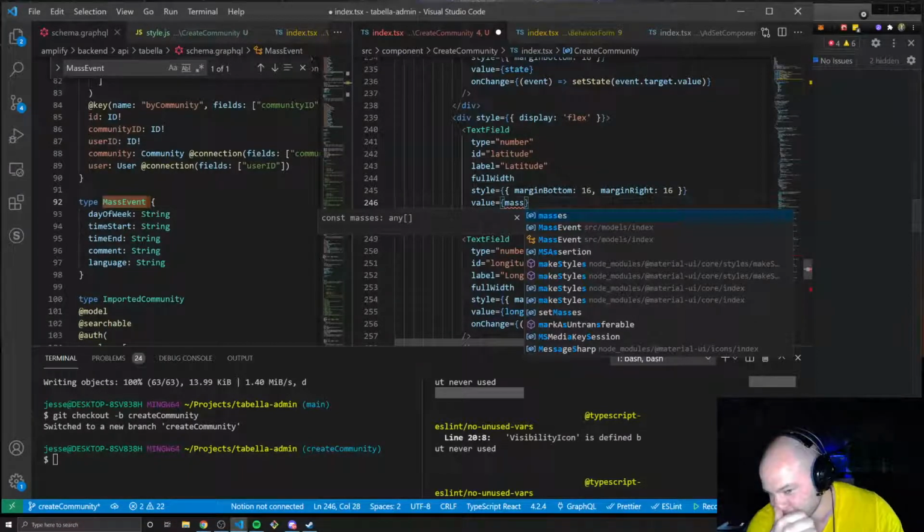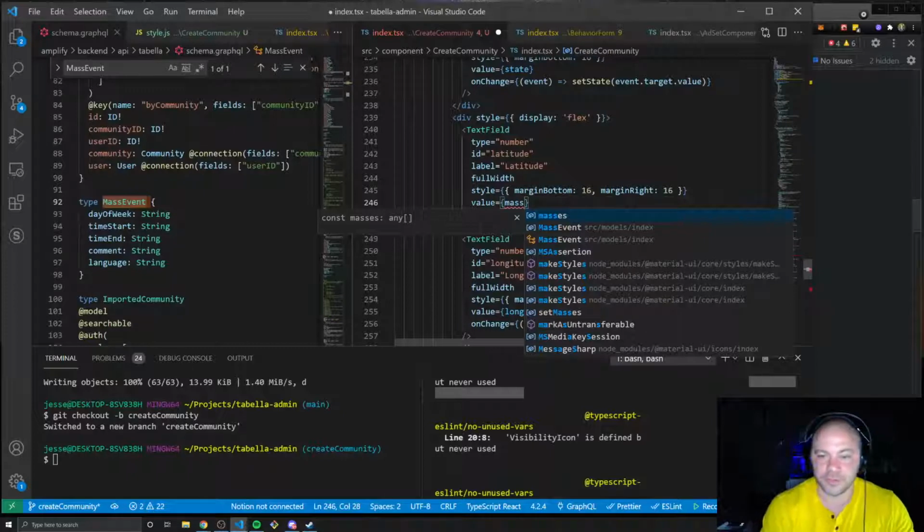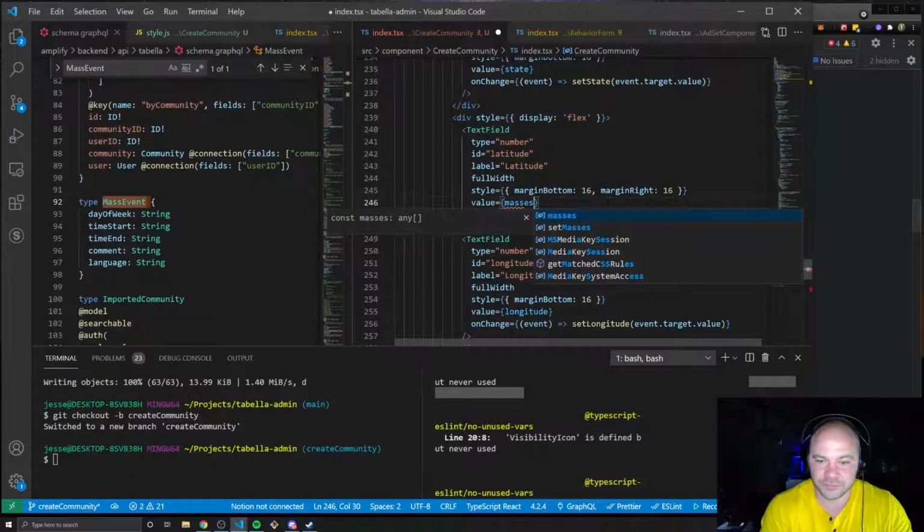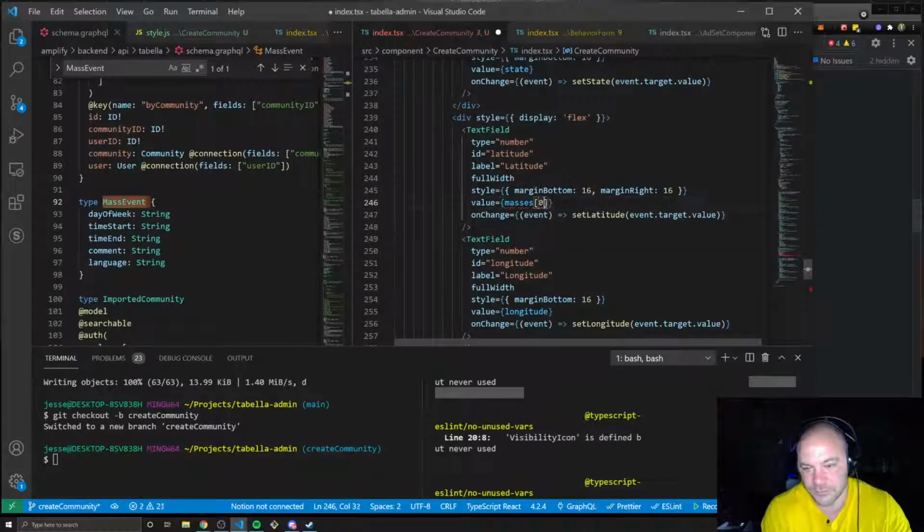Oh, this is going to be so tricky. This would be masses dot masses 0 dot day of week. It's going to be the value. And then when we set this, it's going to be set masses.